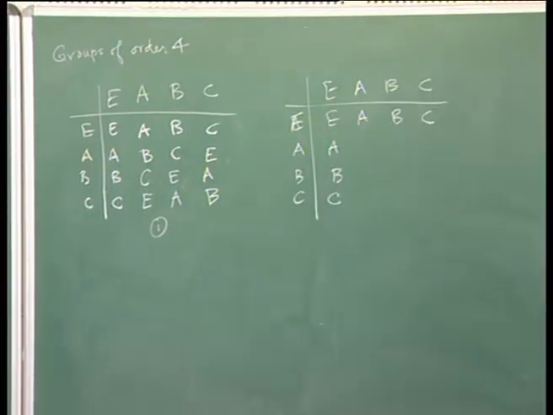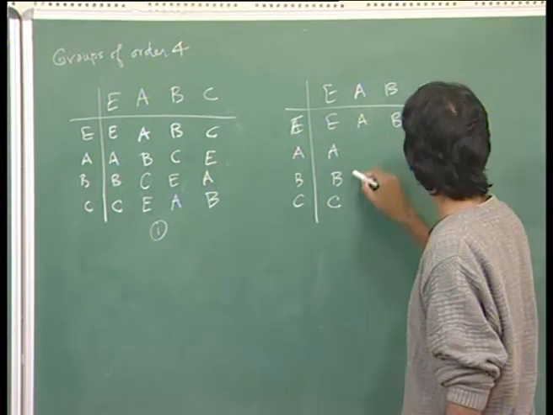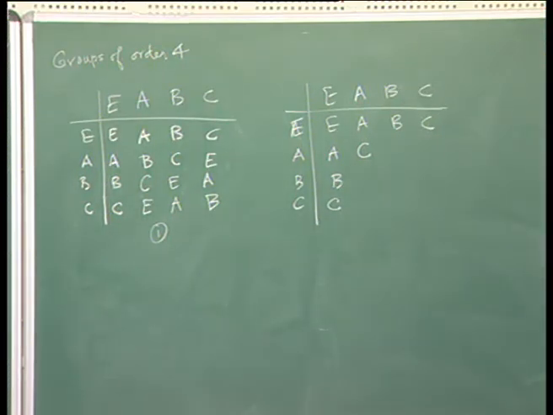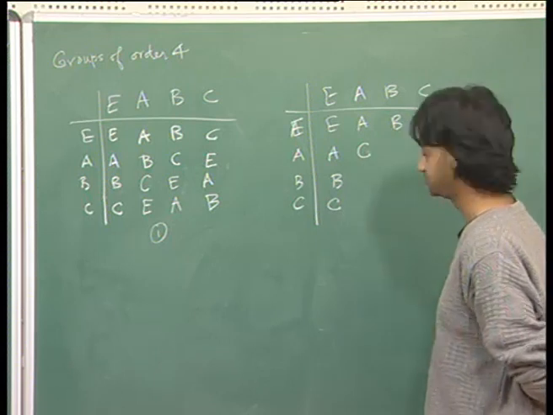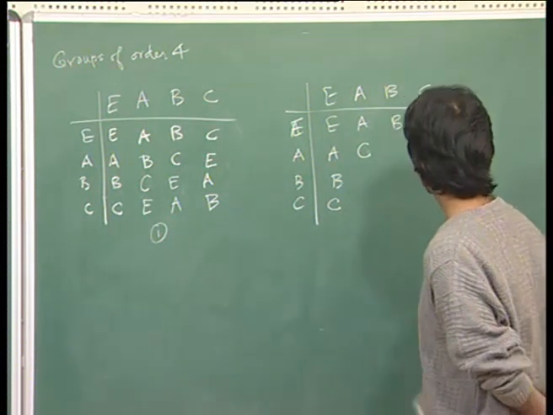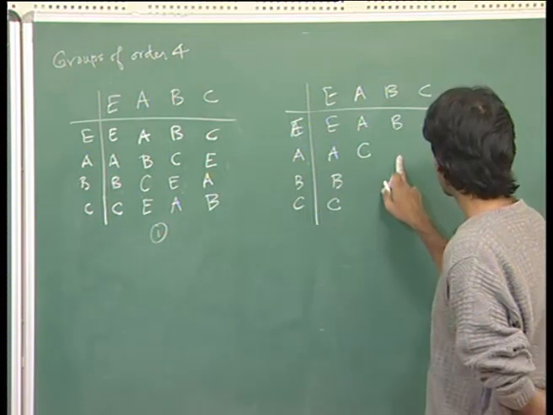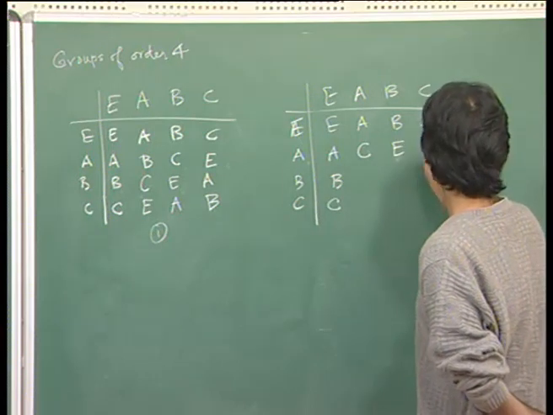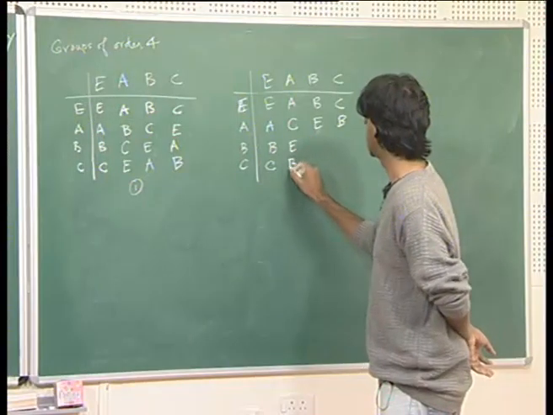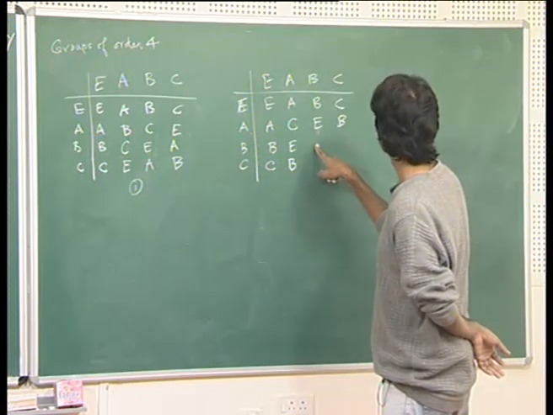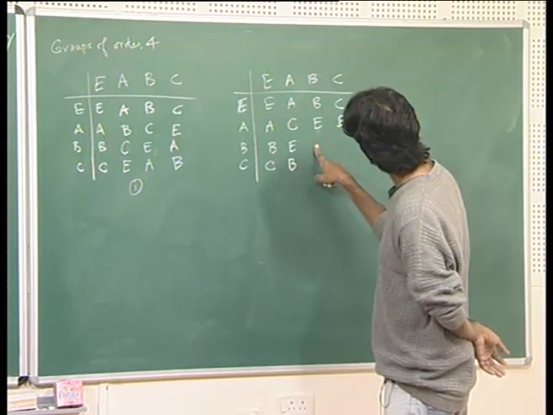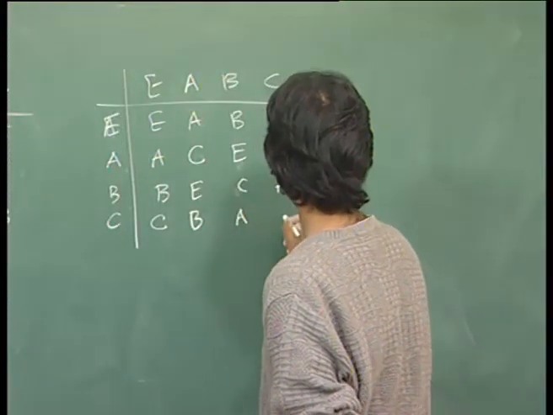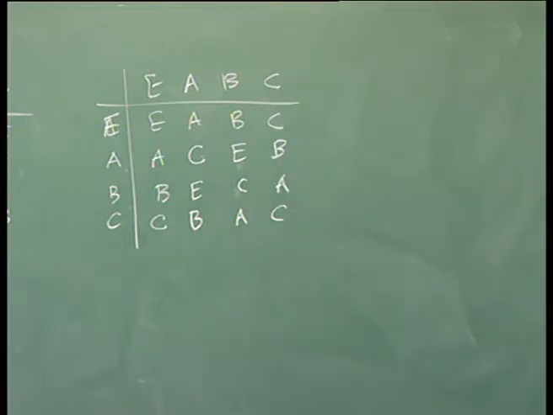Now, A times A, instead of choosing it to be B, if I chose A times A to be C, then you can say that A times B can be either identity or B, but it cannot be B, so it has to be E, B, E, B. B times B can be either C or A, but clearly it has to be C, A, C. Okay, so this is the other possibility.